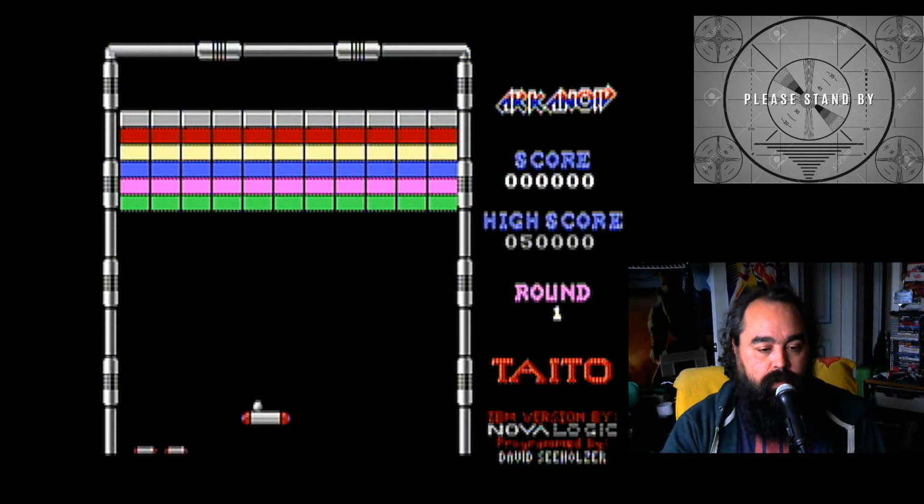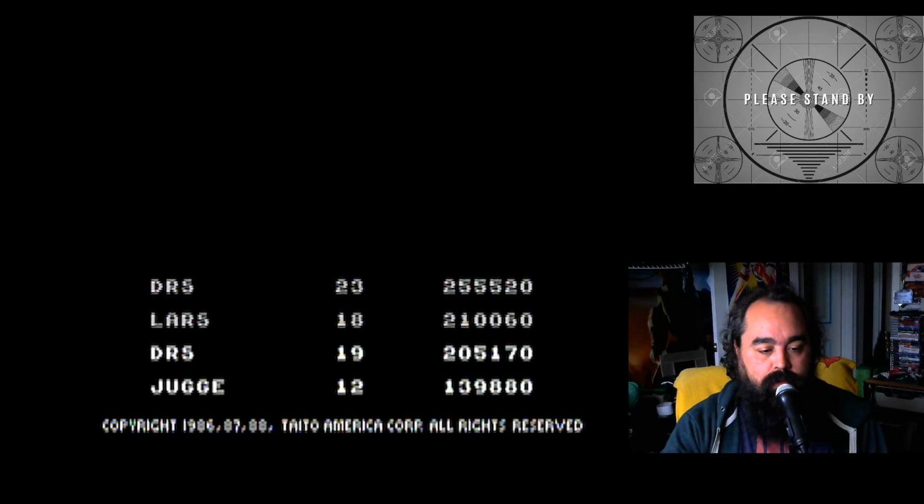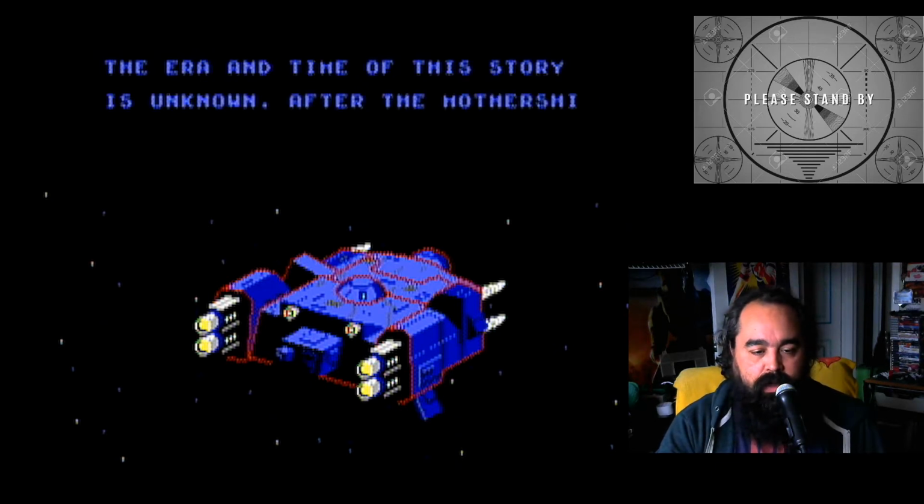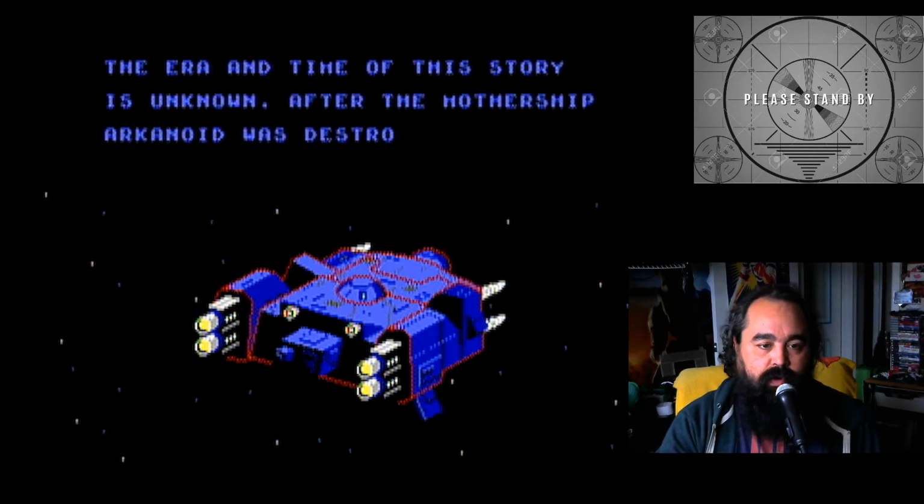So, okay, let's get in the game. Seems like it's running at a fair tick. Now, this was meant to run on even Turbo XTs, but also on original XTs and 386s.